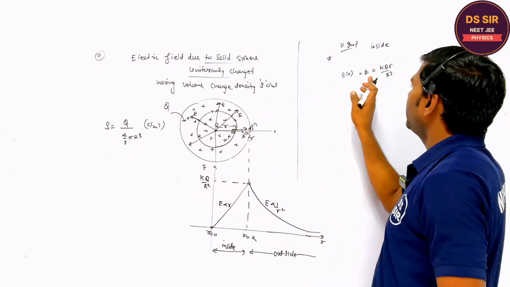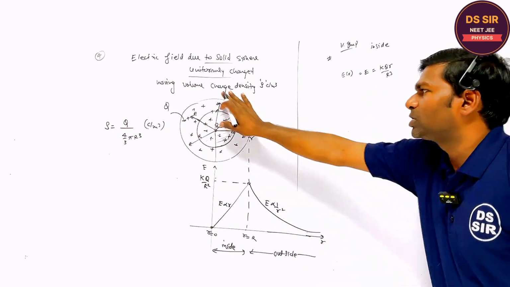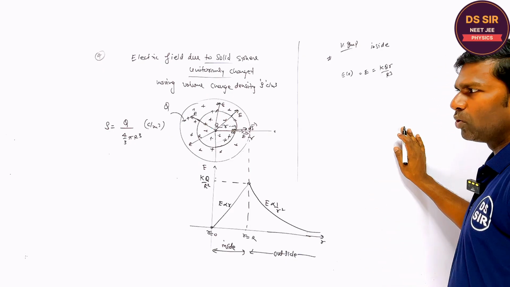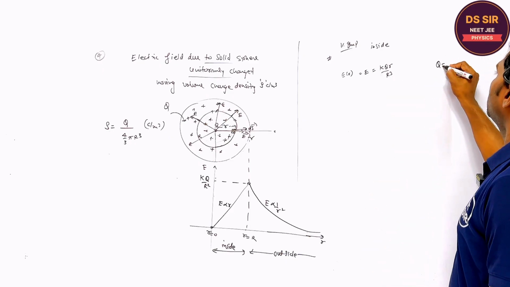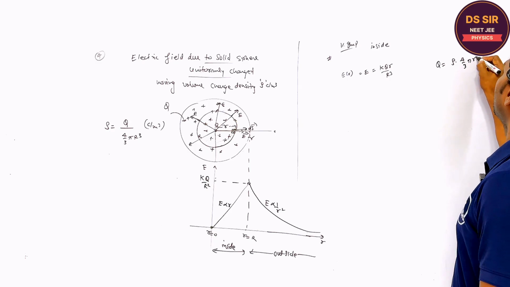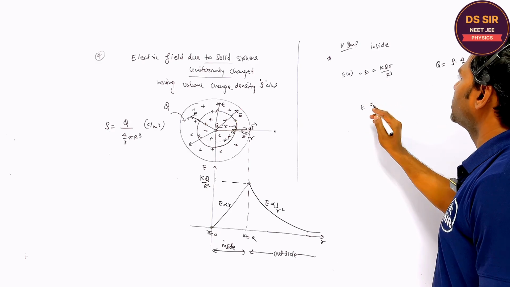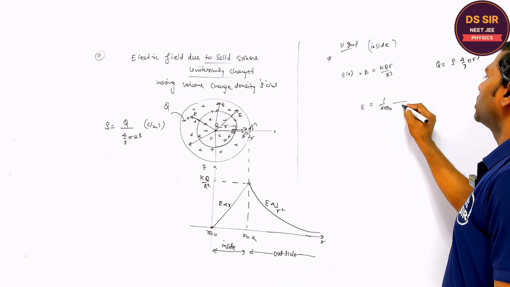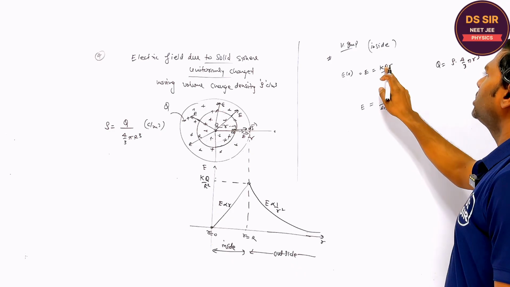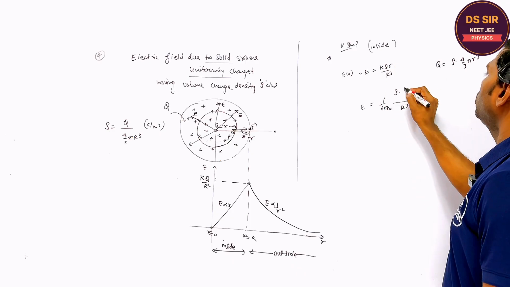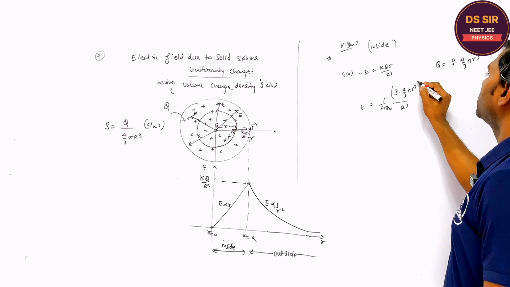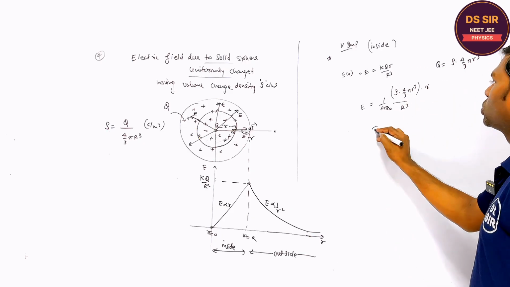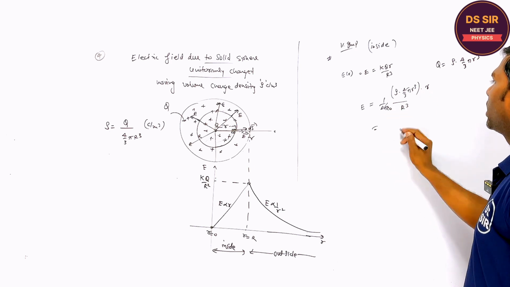But this is the electric field in terms of capital Q, the charge distributed over the sphere. Now, can we write it in terms of rho? Yes. The Q value is nothing but rho into 4 upon 3 pi R cube. So the electric field inside I am writing, the K value is 1 upon 4 pi epsilon naught. This is the R cube, and this is Q into r. What is Q? Rho into 4 upon 3 pi R cube. This is the capital Q and this is the small r, right? So the 4 pi will cancel out.